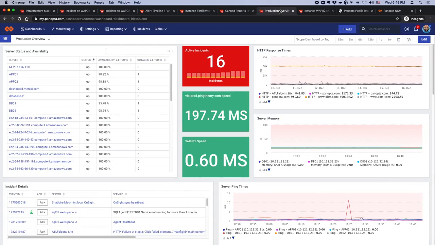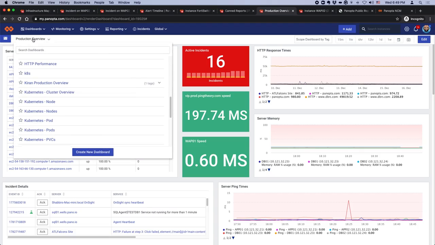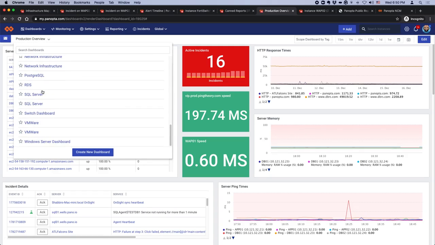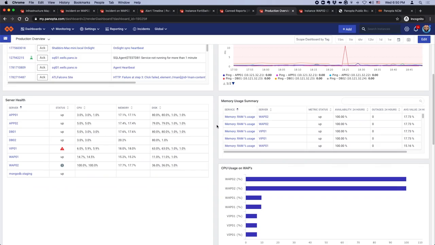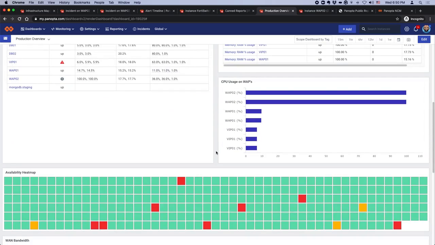As you begin to onboard your infrastructure and enable various integrations, other out-of-the-box dashboards will auto-activate for you based on those well-known technology stacks. Beyond those out-of-the-box dashboards, you can create your own custom dashboards. As you can see here, you can represent data in a variety of different formats, whether it be a performance chart, a KPI tile, an incident trending widget, status and availability shown in a table, or metric data shown in bar charts, scorecards, and various other formats.